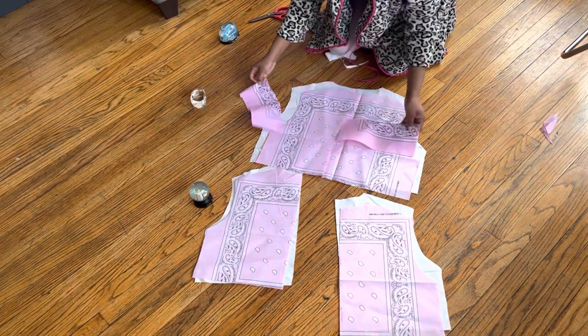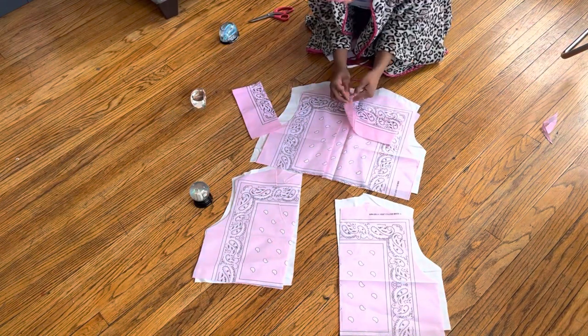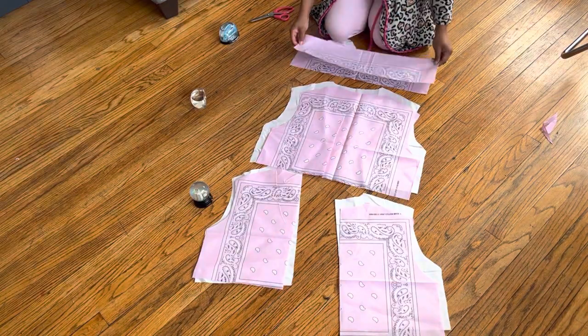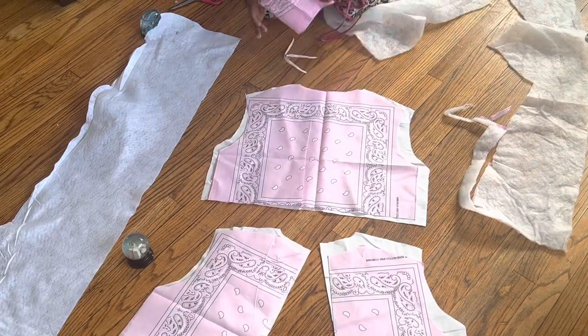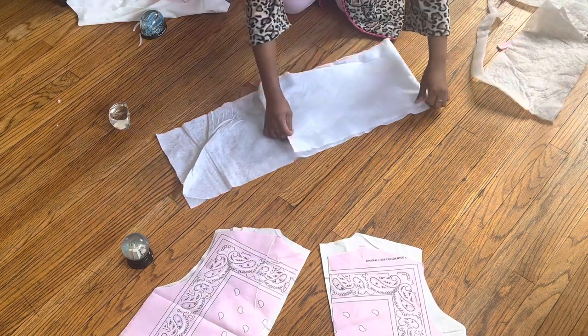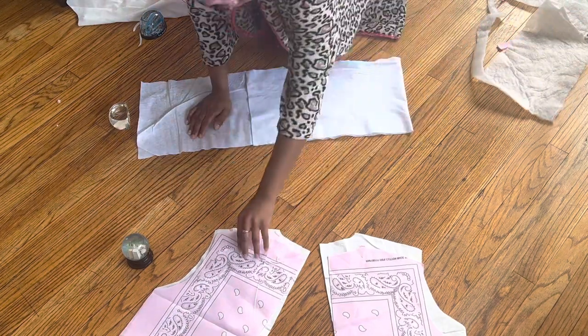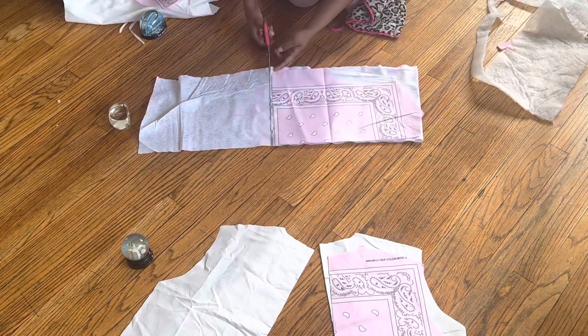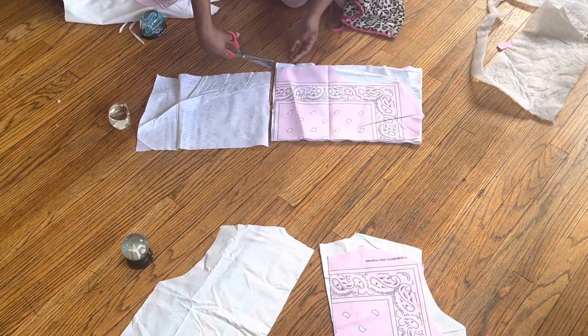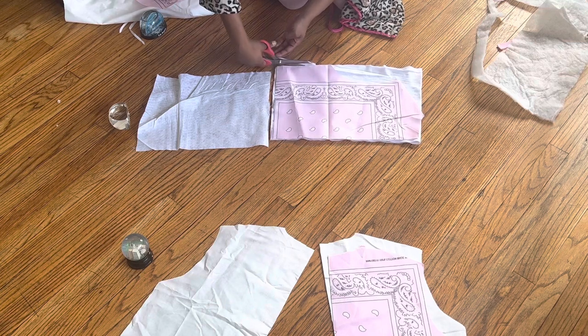The 2 extra strips that I have from cutting off the back and the front panel, I'm going to use as my neck strip. I decided not to cut it and just to have a longer neck strip than usual. Now, I got this batting from Dollar Tree. Not going to lie, it was $1, so why not? I just wanted to see the quality of it. And it was pretty decent.